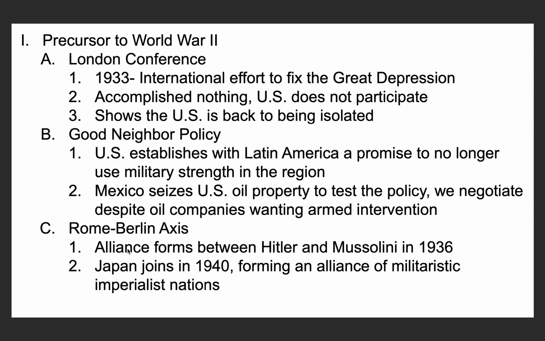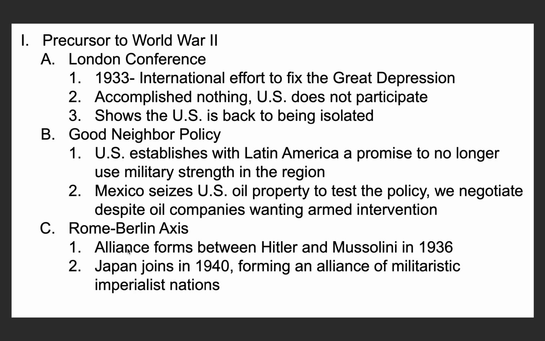Over in Europe, there is a series of events that ultimately leads to the rise of Hitler in Germany and makes Hitler very popular among the German people. Among these things, Hitler was already rising to power in Germany based off of his dissection of and criticism for the League of Nations, as well as the hefty fines that the German people were having to pay for World War I.